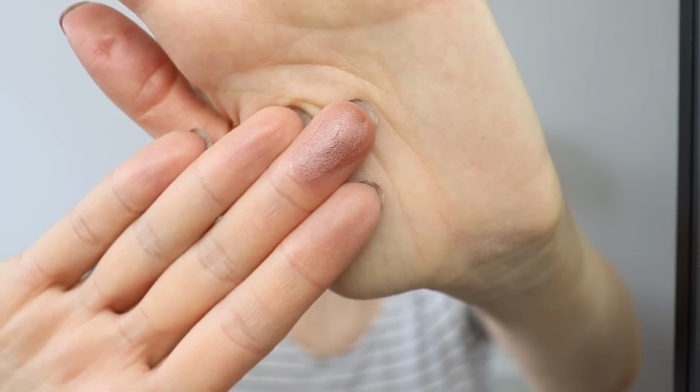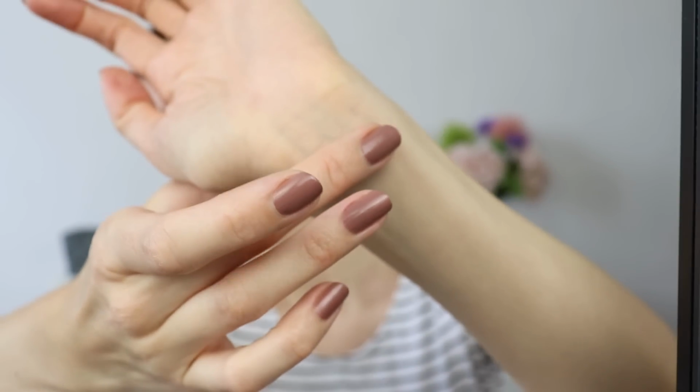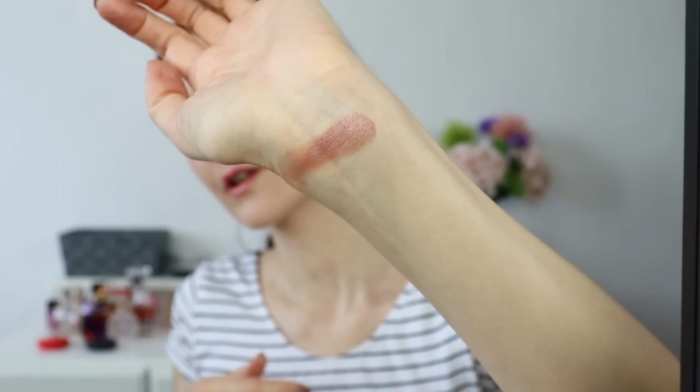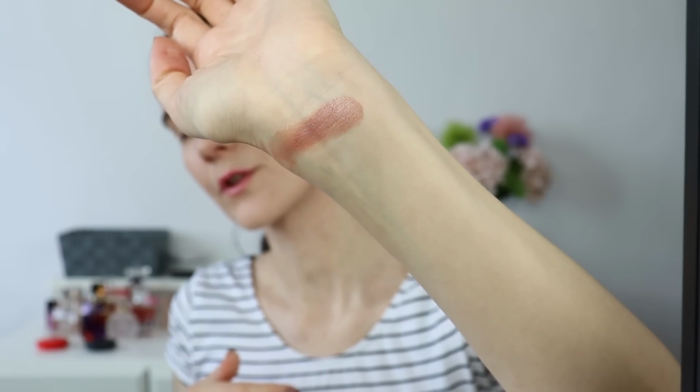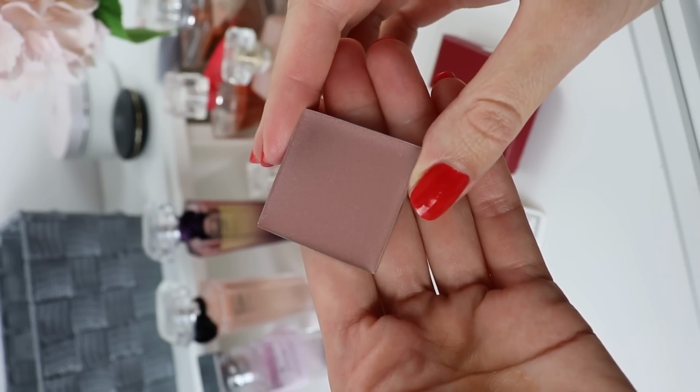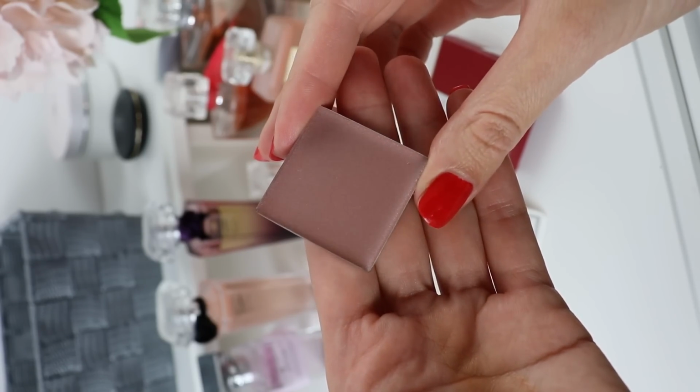This one is a little bit different texture compared to most of the Kierwise blushes that I have. So Blushing and Inner Glow, they have a little bit of luminosity. So a lot of you have been asking me in my latest videos about what is the highlighter that you're wearing. You're going to see that now. I'm not going to put a highlighter, but this one has luminosity. It is a nude blush and I adore this kind of nude blushes. On my skin tone, this one is actually going to be in the middle between a bronzer, a blush, but it's so lovely, beautiful, sophisticated. I have been loving this one.